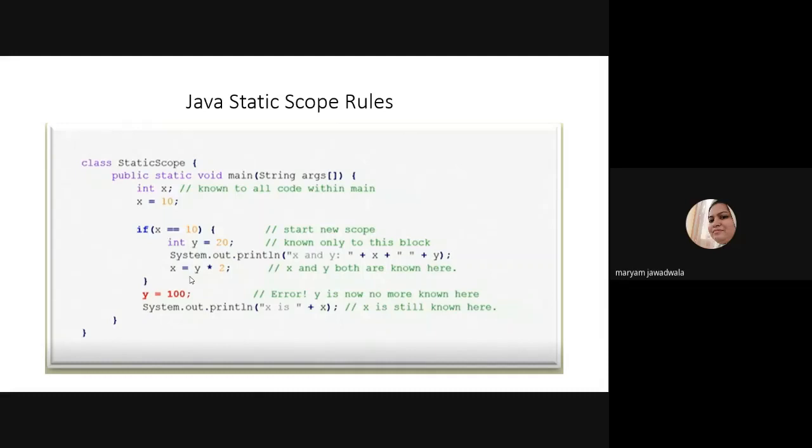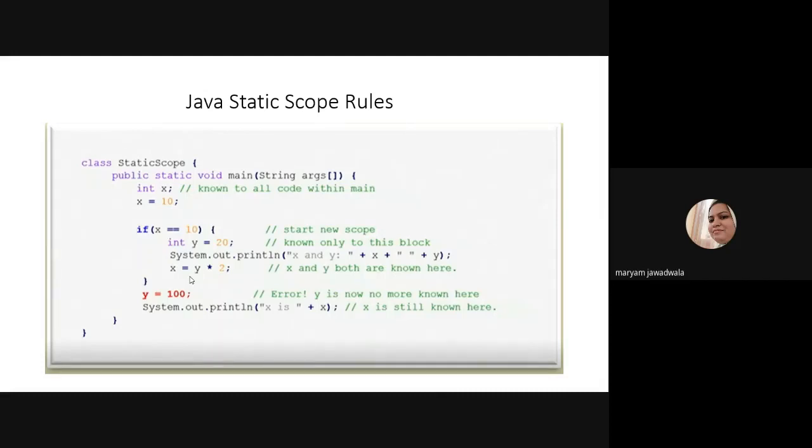If you try to assign a value to y outside the if block, y is equal to 100, the system is not going to identify y. Y is not visible outside the if block. Okay, the system will give you an error.